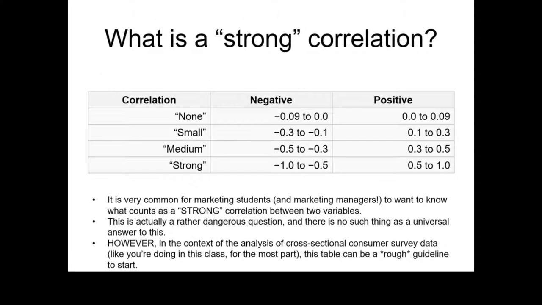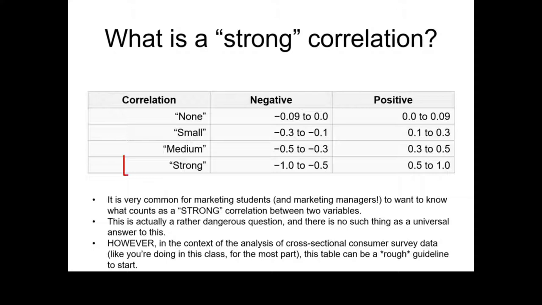Even though we want to be clear that we're going to report these correlation coefficients in their exact numerical values from negative 1 to positive 1, it is common for marketing researchers, or more commonly the audience that's receiving information about the correlation coefficient, to know whether we're dealing with a strong, medium, or weak correlation. They want a subjective interpretation. I'm actually quite hesitant to provide this information to you because the truth is it's an it depends style answer. What constitutes a meaningful, strong correlation is highly contextual to the particular type of data that you're dealing with. However, specific to the context of a cross-sectional consumer survey, so people are filling out survey questions and answering in a single-shot survey, some very rough guidelines can be drawn.